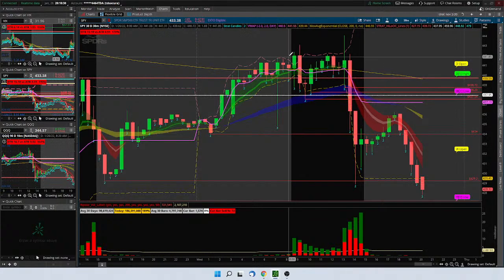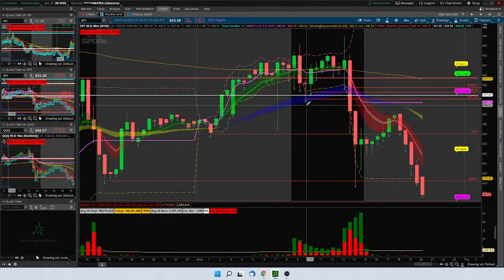Now, if you wouldn't have played the rule, you could have played the 3-2 reversal, entered on the bottom of the 3. This candle would have maybe been a little tricky for you, depending on how tight your stops were. It might have got stopped out. But you enter here, and then you would have a 3-2 continuation to the downside for a nice little play on SPY off of the 30-minute chart.